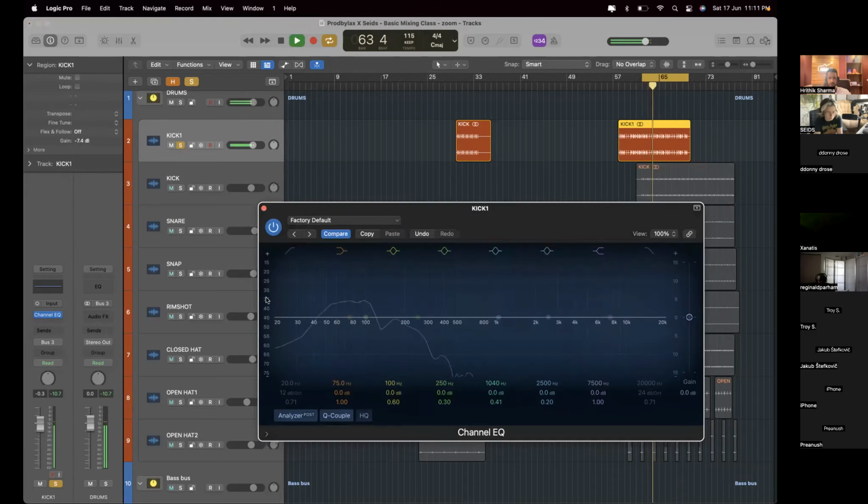Let's just AB it real quick. This is before, and this is after. It might sound a bit lower in volume because we have obviously removed a significant amount of energy from this space, but we have also added energy, but this high energy is not compensating enough. So I'm gonna boost it in level a bit. This is also called level compensation.